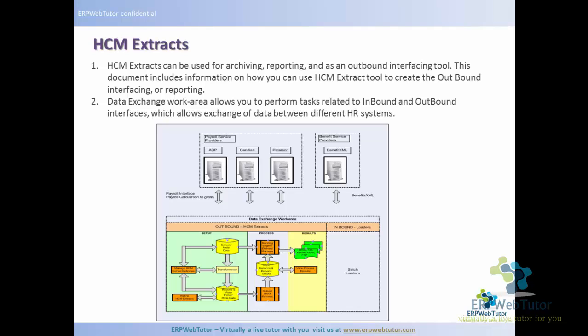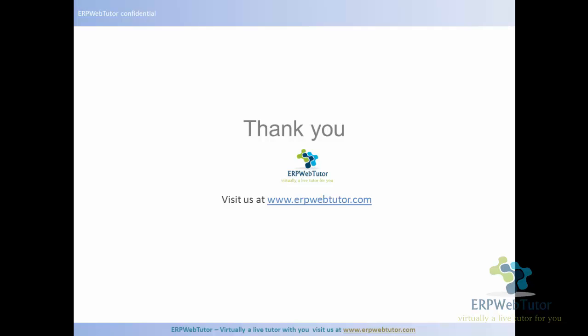Now we have covered all the different components or areas for the coexistence model. If you have any questions on this topic, you can always reach out to us via email at admin@erpwebtutor.com, or if you have access to the course, you can post your questions through our forums, and we will definitely get back to you. Like I said, we will cover those three areas. Since HR to HR is not really possible to show, and it is not a very popular tool at the moment, we will have detailed sessions on the FBL, which is the file-based loader. We will have demos on the spreadsheet loader and HCM extracts. Those will be covered as well.